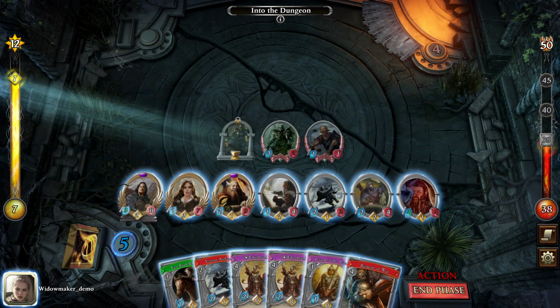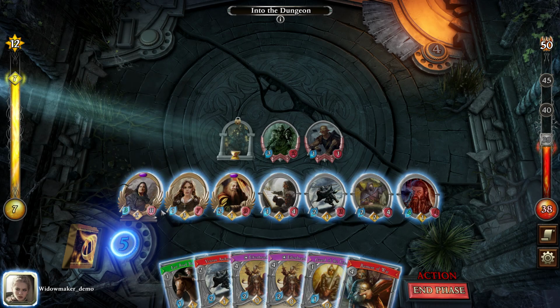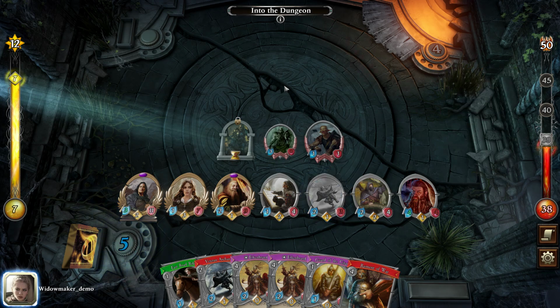Well, Raymond is not going to be super useful on Aragorn since he's already got block anyway. So getting that on Gimli might be a good idea. But that being said, I probably should just take this first chance I've got to pick off that orc.